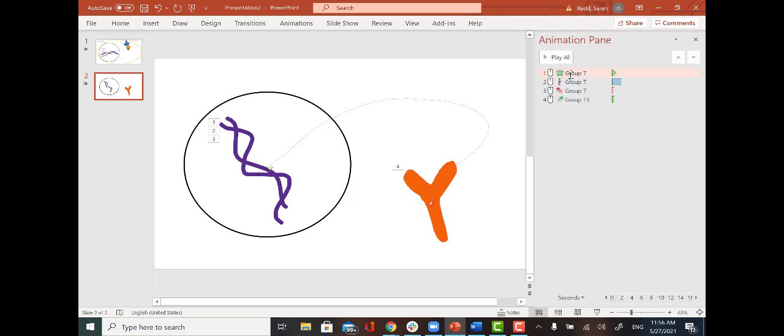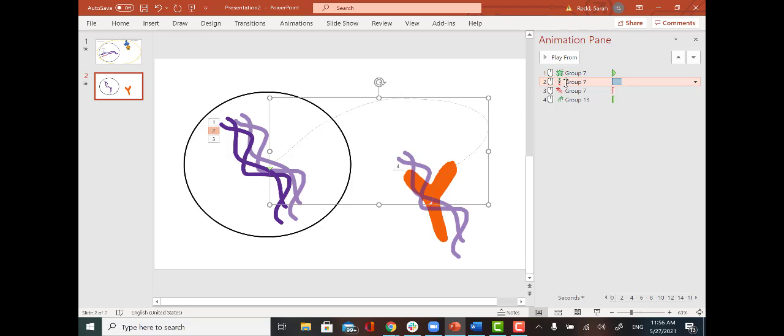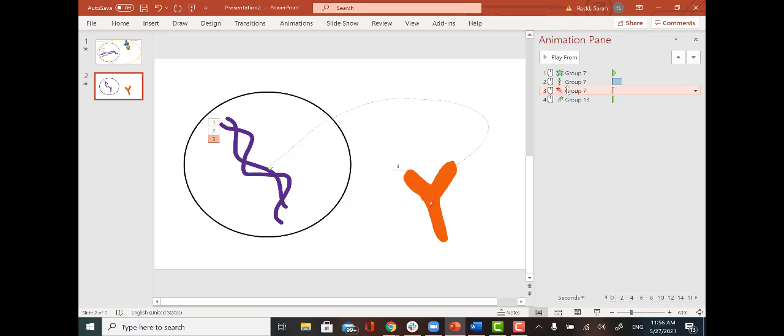So over on the animation pane, it's telling you what order things are happening in. So the first thing that will happen is the DNA appears, then it's going to move, then it's going to fly out, and then this Y thing is going to fly in. So if I want these to happen at the same time, then I can go to that group 13, which is the Y thing.